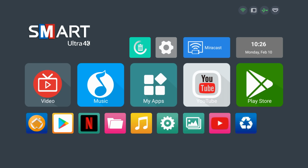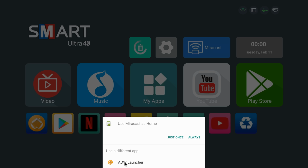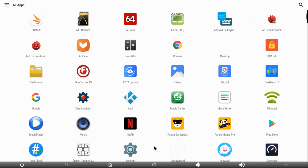So that's it for the benchmarks, and now a look at its entertainment features. I will start with alternative launchers. Alternative launchers work fine on this box, and I am currently using the ADW Launcher 2 alternative launcher, with all mouse pointer features working like drag and drop shortcuts and long click pop-up menu.